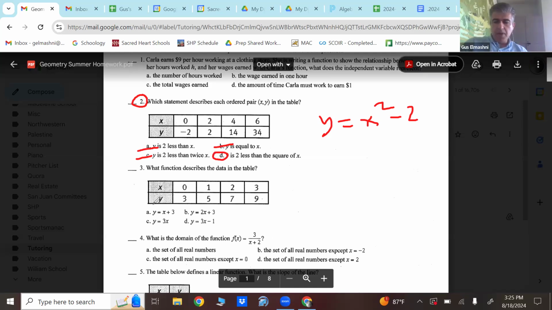But here they do change consistently, right? Like how does Y change? How does X change? Y goes up by 2 and X goes up by 1. So it's 2 over 1 is your slope. So which one has 2 as the slope? B. Yeah, totally.